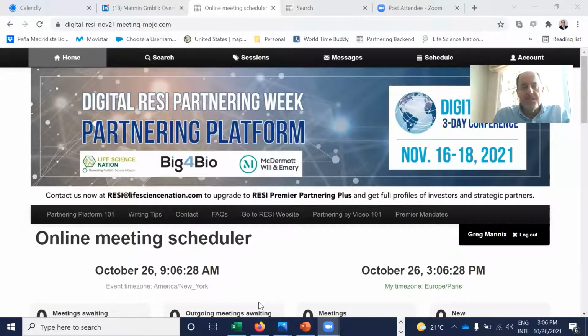Now, if you were to change computers or for whatever reason are not able to log on, just reach out to us at resi@lifesciencenation.com and we can reset a password for you manually and you'll be able to get back on. Also, if you don't use that token to log in, it will expire in about a week. So be sure to log in before then if you haven't already.